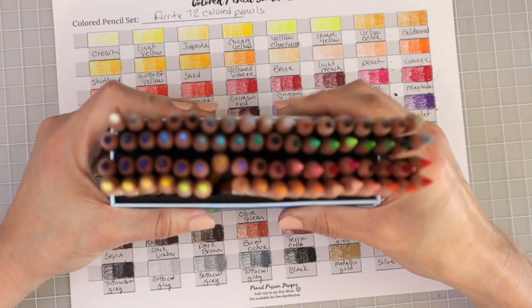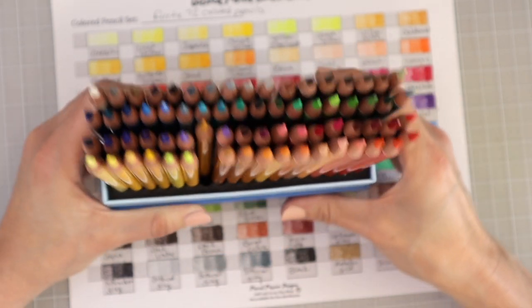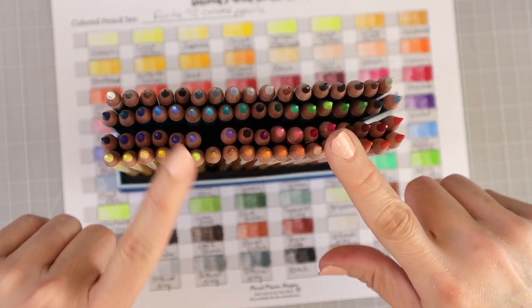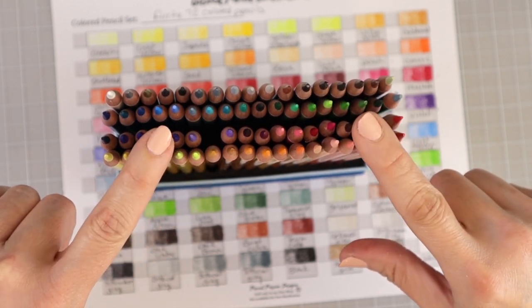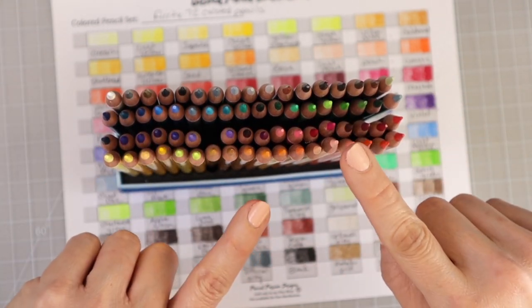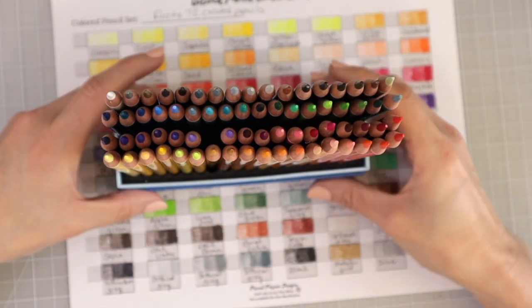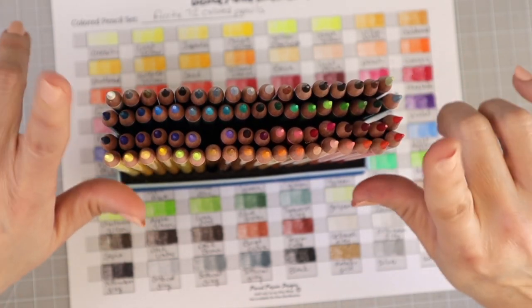If you do purchase these and you are going to use the storage container they come with, you could see that I put all these back in here with the tips facing upward because after I sharpened them, I didn't want to put them back down because the leads on my pencils no longer had that flat tip that they come with when they are shipped to you. So I wanted to make sure my leads were protected, so I faced them upward.